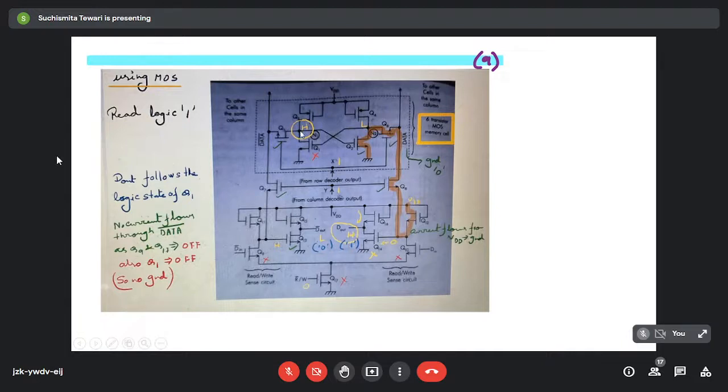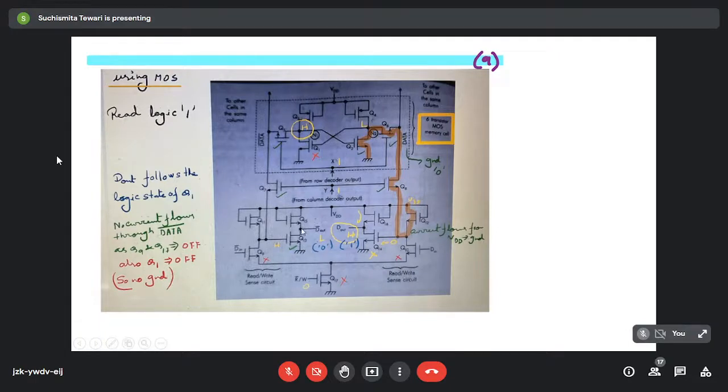Now here, since the terminal is high, this one is not conducting due to the fact that the voltage in this gate is low. So it will flow through this. This is switched on, and here it will establish a ground path. This signal which is coming from here is actually switching on this particular transistor. When this transistor is switched on, the VDD is establishing a ground path. From VDD to ground, a path has been established.